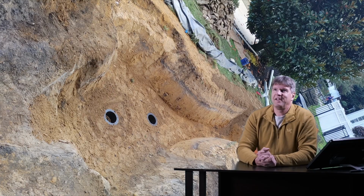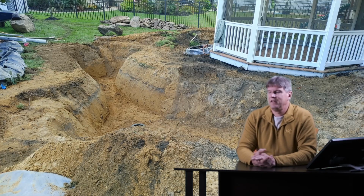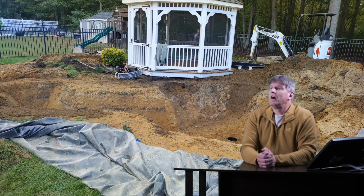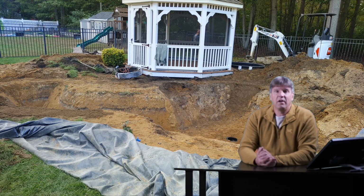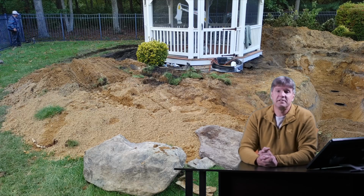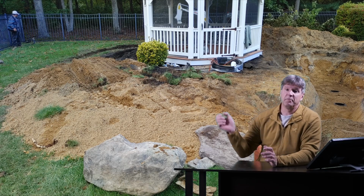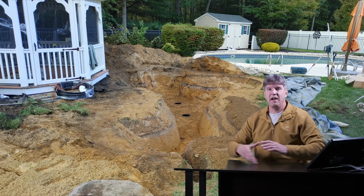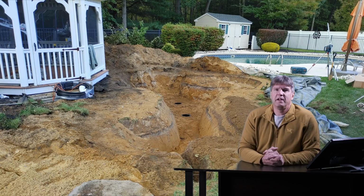Whatever, we had that taken care of. We had it cut off and removed so we could go on. We did hit some sprinkler lines as well, which is common. I often do hit sprinkler lines, and we just basically rerouted them down around under the pond, around the side. I think there were two lines that we had encountered. Not a big deal.